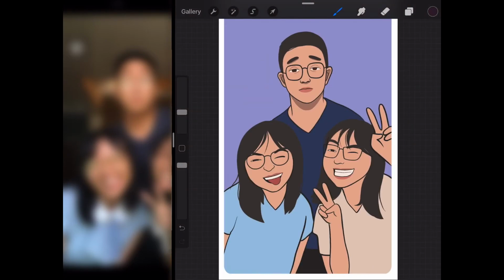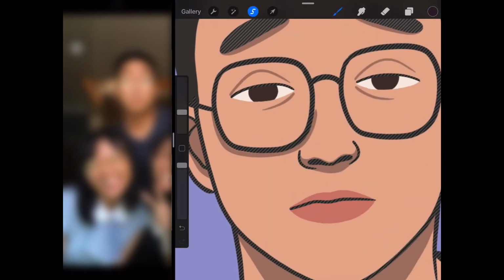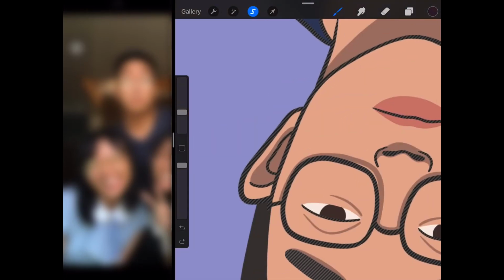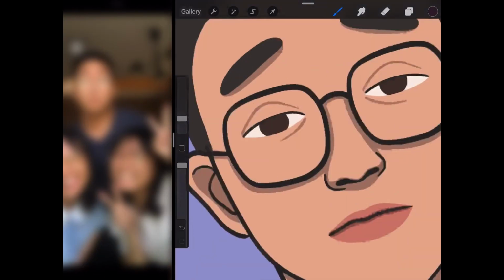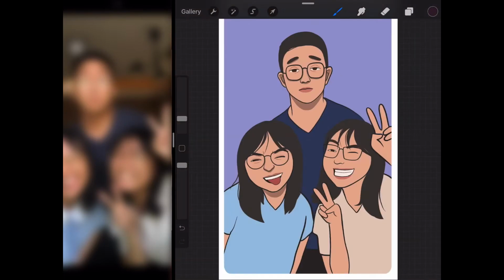Putting a shadow in your illustration is very important because it gives an additional dimension to your work. You have to identify the source of light in order for you to put the shadow in its right place.